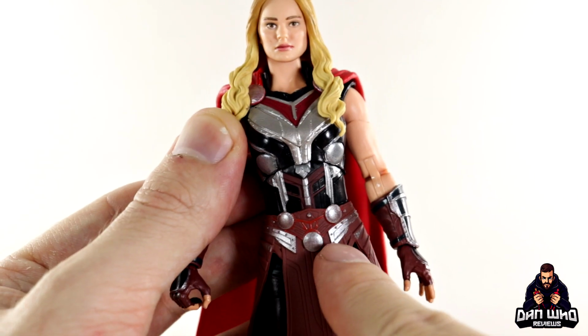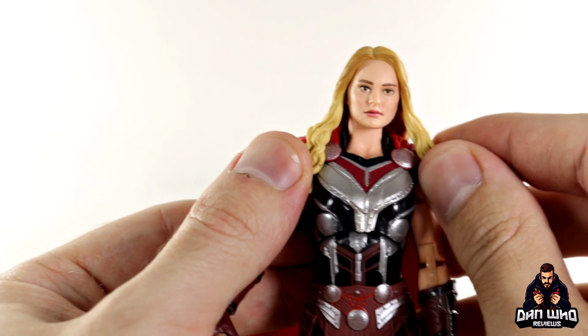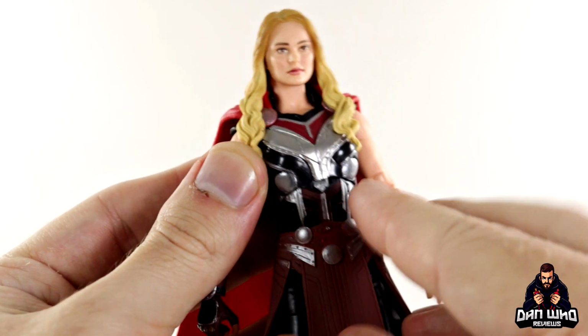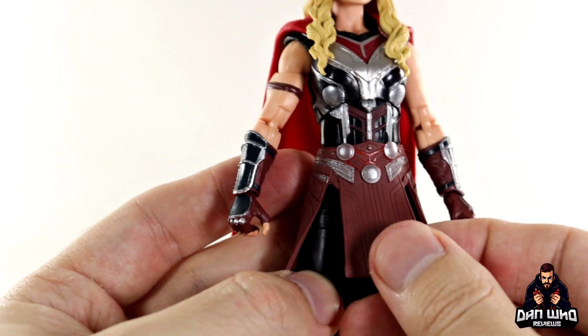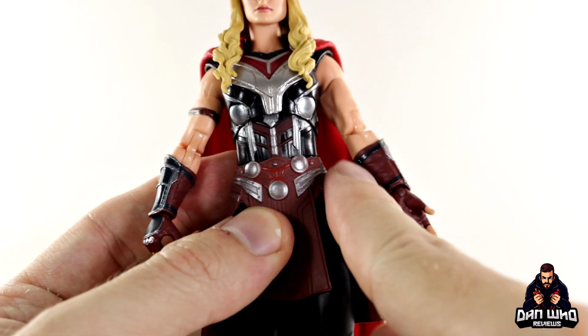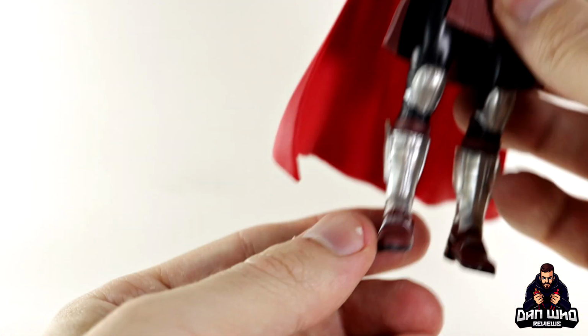You've got all those trademarks of Thor with the discs. The cape is attached by a disc up here as well. And then you've got different colours as well. You've got chrome, red, some blacks. There's some red piping here on the skirt piece as well. The maroon skirt piece is matching the maroon of the wrist gauntlet and gloves, if you will, down to the boots as well.